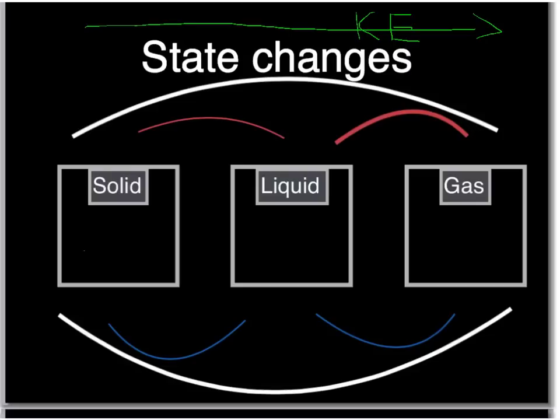So if we have solids, solids are going to be very structured, close together. Remember, definite shape, definite volume, sitting nice and together in the container. The liquids, remember, they're going to take the shape of the container. They're going to be a little bit more spaced out. They have a little bit more kinetic energy, but they are still able to move in the container, and they can take the shape of the container. The gases, they're filling up that container. They're moving around. They're bouncing off the insides, and they're spaced out.